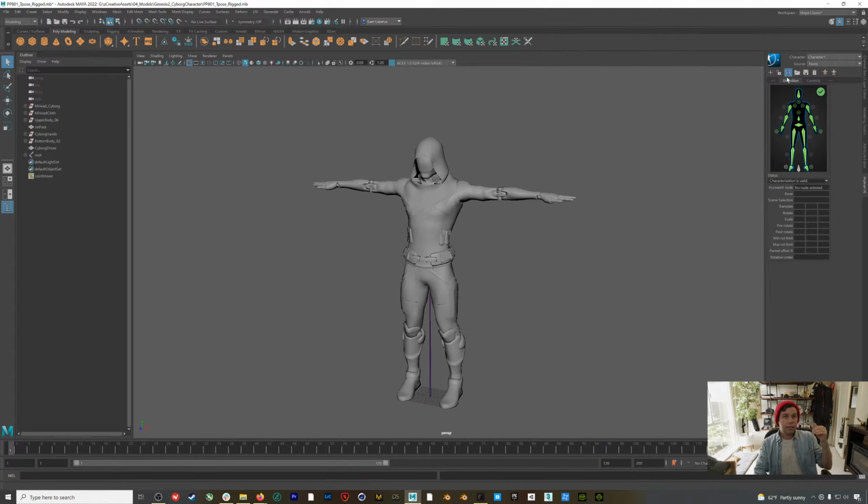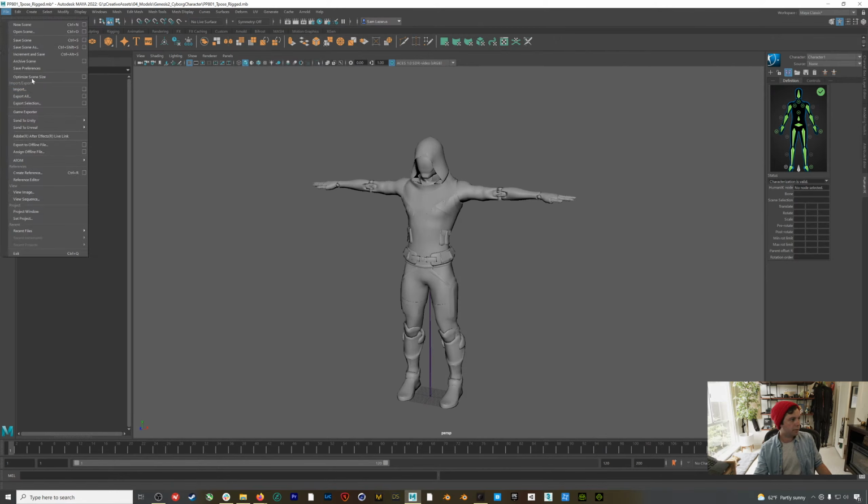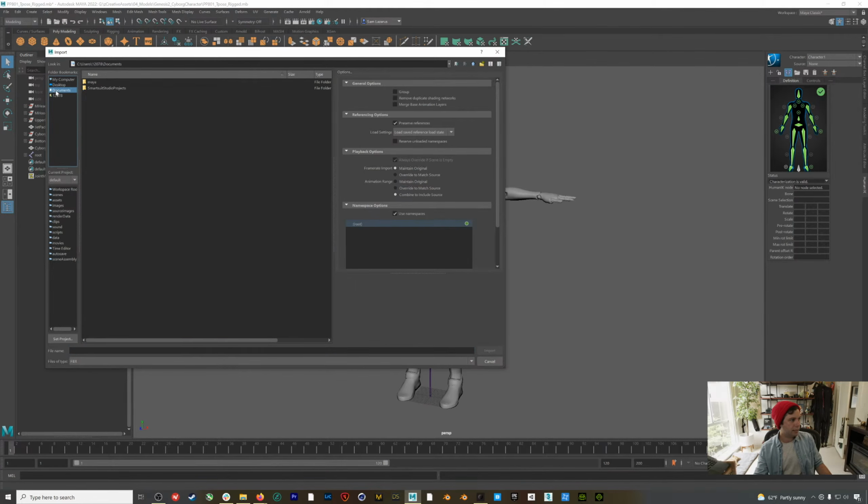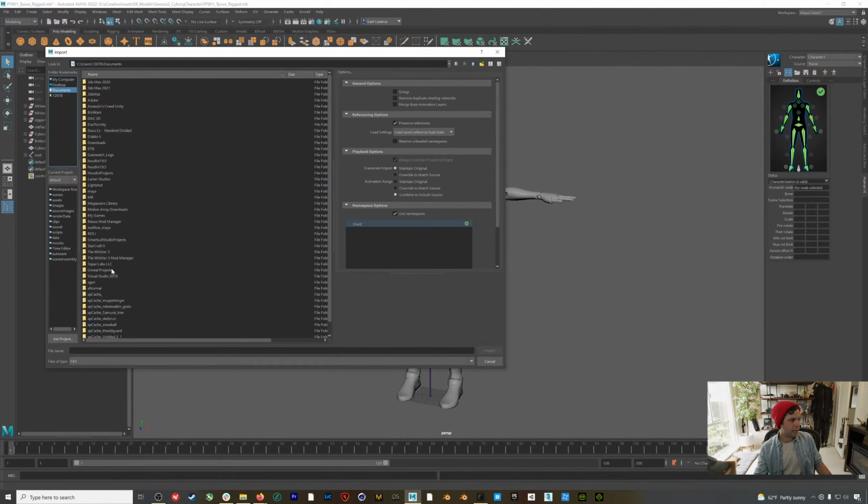So that being said, we have all these tutorials out for how to do retargeting in Maya. You basically define the bones of your character in this little Maya Human IK panel. And once you've done that, you can add mocap to your character. So I'll just go through what the standard way of adding mocap has been in the past.